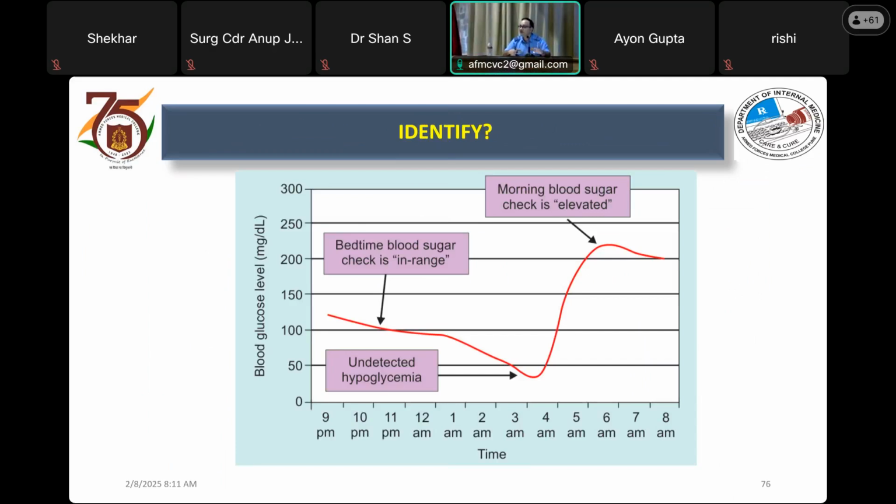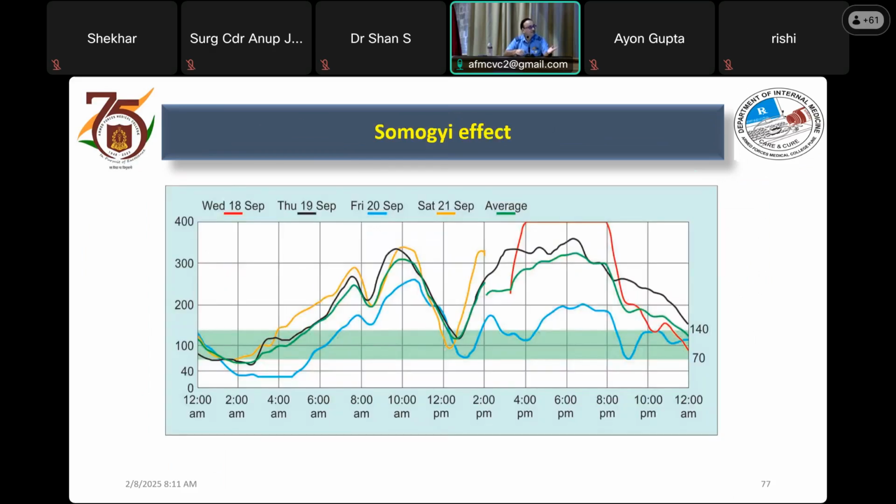So what is the clinical implication of it? Mostly what happens is that by analyzing only the pre-breakfast glucose, people keep on increasing the insulin. But in such a scenario, what was required was a reduction of insulin, and that was done in this patient, and the patient improved significantly. Similarly, this is a CGM chart for all the subsequent days. Again, there is a dip early morning and a rise of glucose, which shows the Somogyi effect. This is important to recognize because it requires a reduction of insulin.